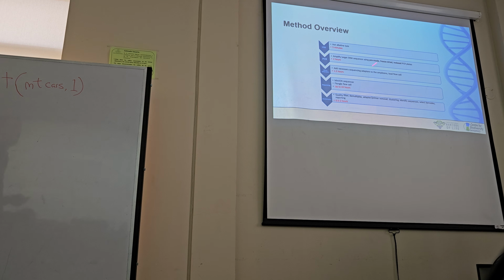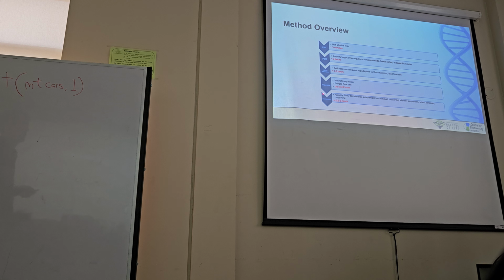Yeah, so our method overview, it's kind of small, I don't know if you can read this. But it's showing we can make this a relatively fast process. Alkali lysis, the protocol actually usually takes about 10 minutes. I've got 5 minutes written here. Amplification of the DNA with our pre-made PCR plates, as I was showing you, takes about 2 hours, or just a little bit over. Adding the necessary adapters, because we don't need to do any further indexing after that. It's already done by the PCR. All we need to do is to put the motor proteins on. That takes an hour and a half to 2 hours.